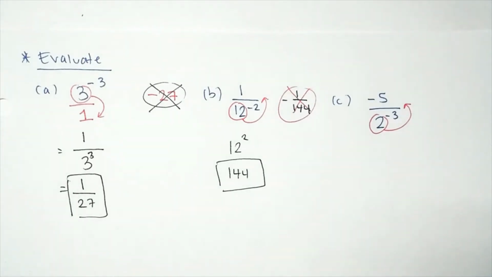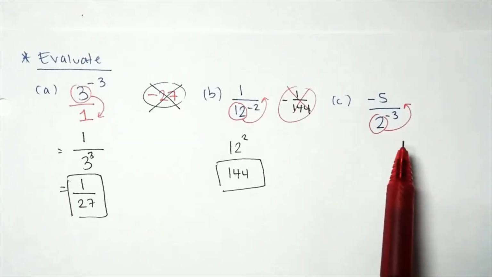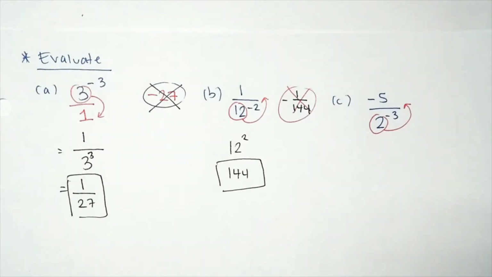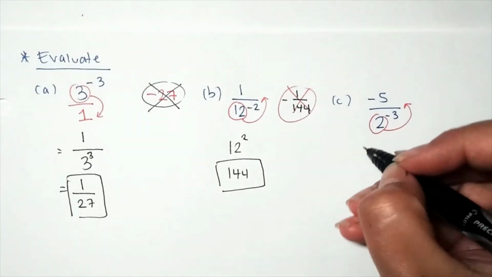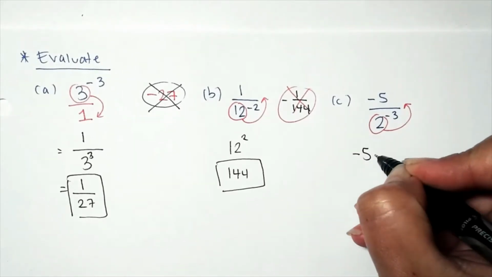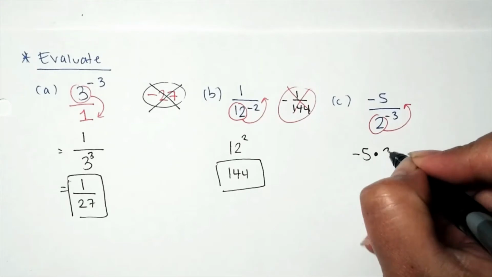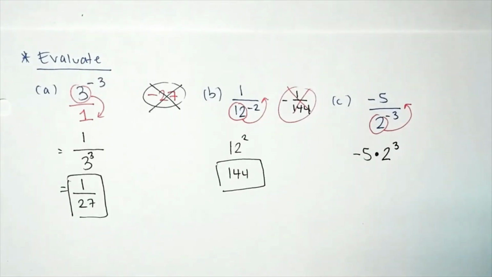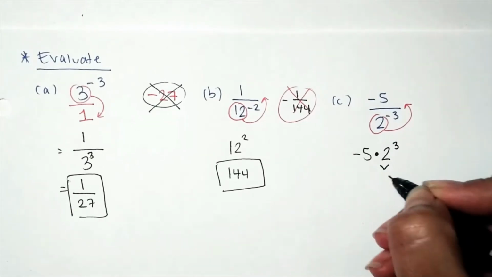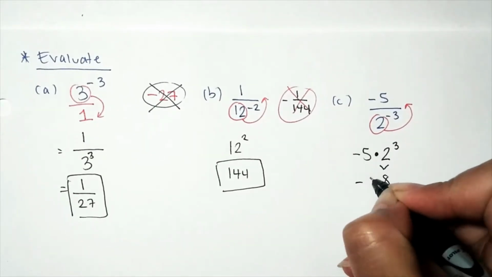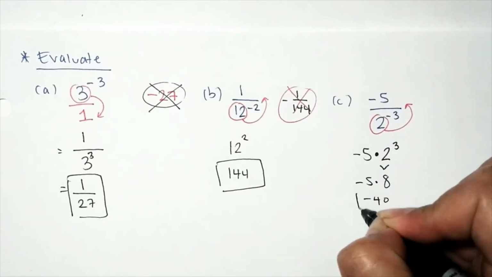Why? Because that's how we handle it. Negative exponent rule: if you want to make the exponent positive, move the factor to the other side. So we have a -5 in the numerator, and it's going to have a neighbor. We multiply it by this 2 that's coming up, and switch out the exponent. 2 to the 3rd power is 8, and that leaves us with -40.